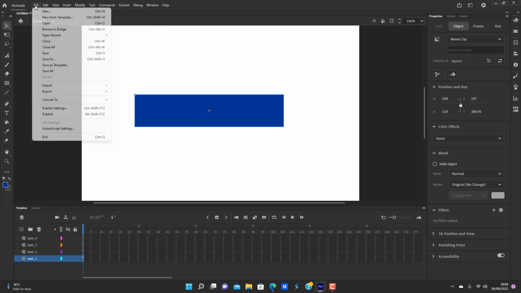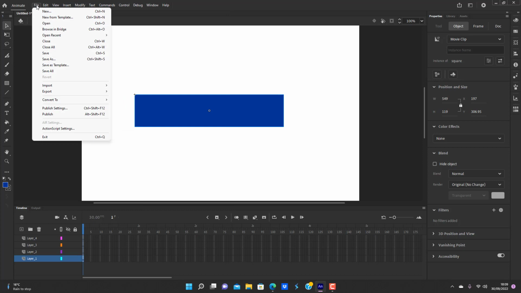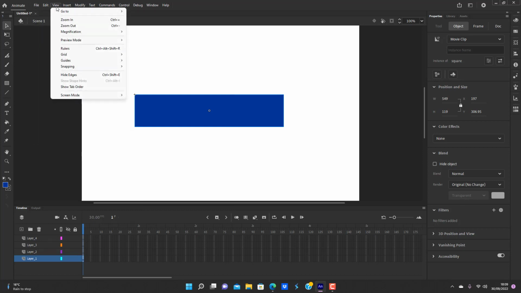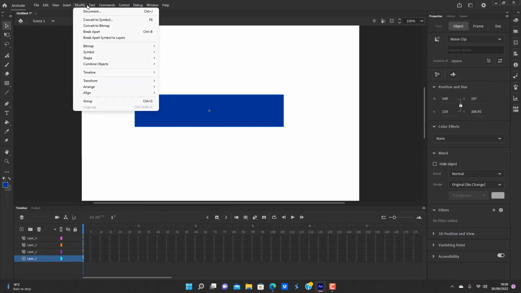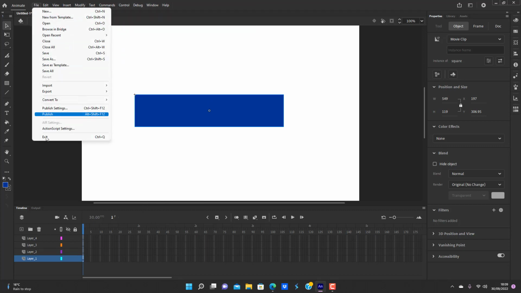And if you've gone through the options at the top here, file, edit, view, insert, modify, text, etc., all of these, the ones that have Control and a key at the end of it, they are the hotkeys.